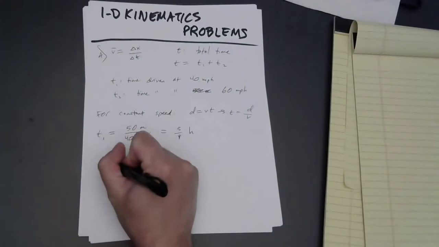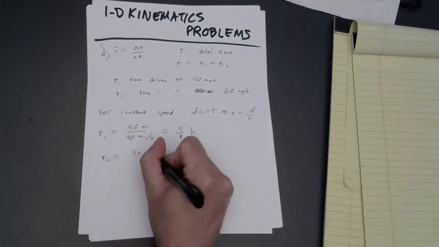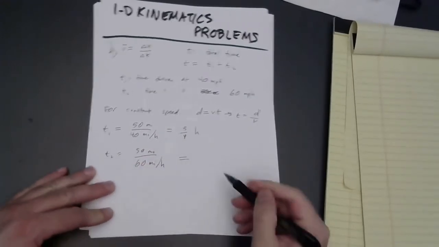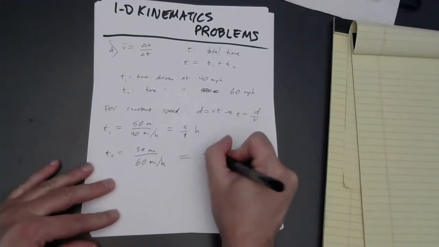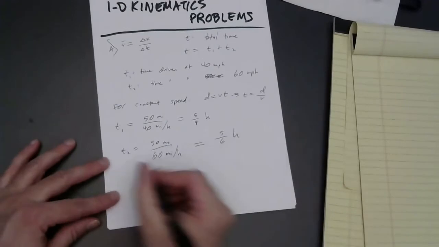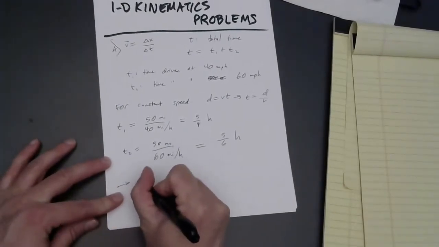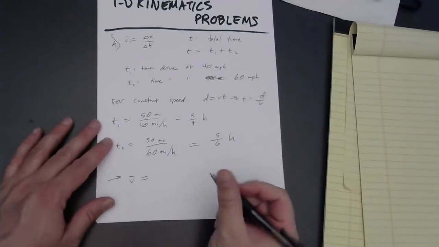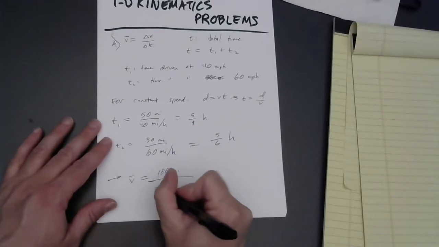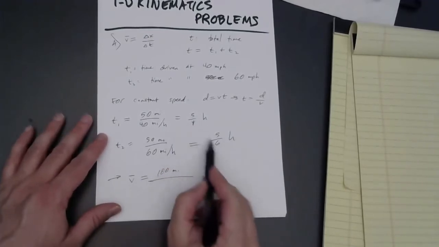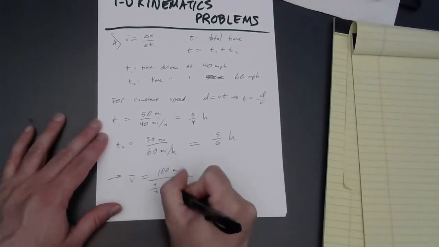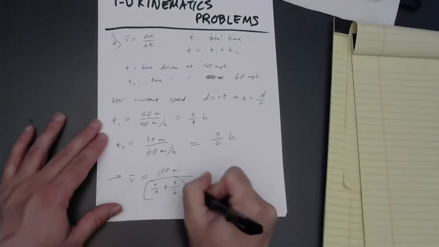Okay. T2, she goes another 50 miles. And she does so at 60 miles per hour. The zeros cancel, and I will write that as 5/6 of an hour. This is much like how your solutions manual does it. And so now we can say that the average velocity for the whole trip would be the total displacement, which is 100 miles. She's got to go 100 miles total, divided by the total time. And what I'll do is enclose the sum of the numbers in parentheses and put the units outside. So I'll say 5/4 plus 5/6 of an hour.